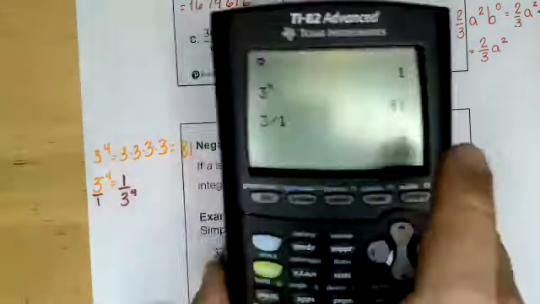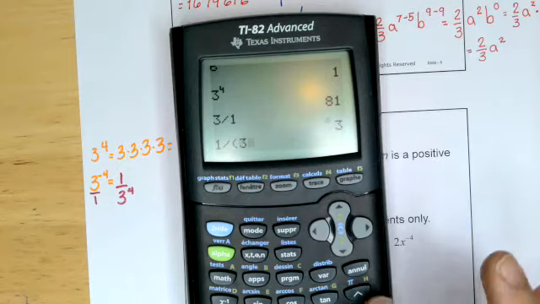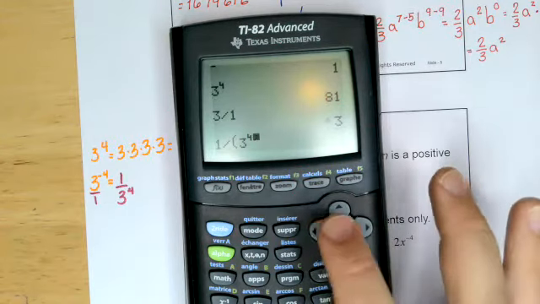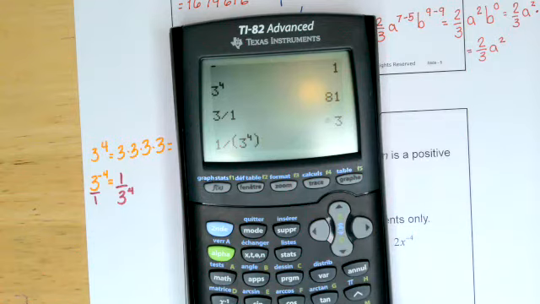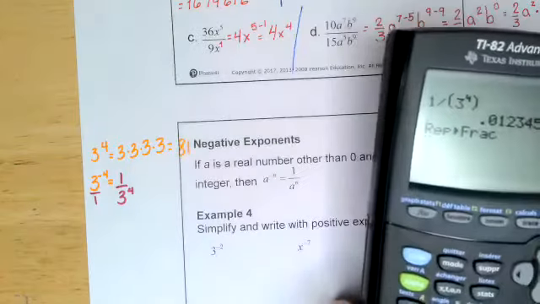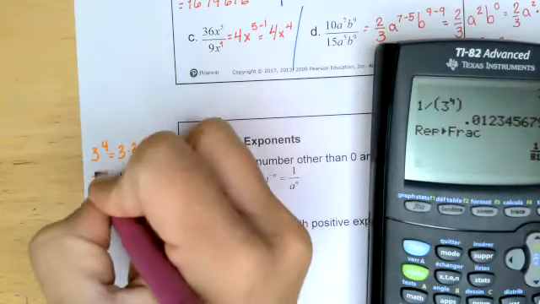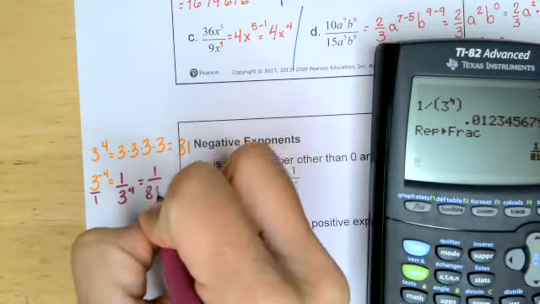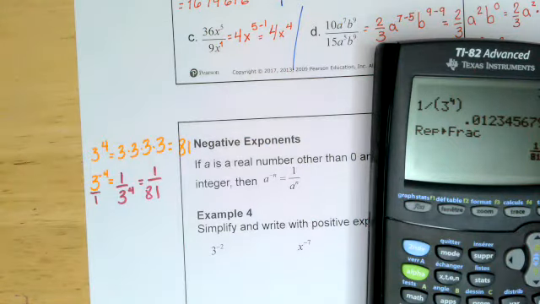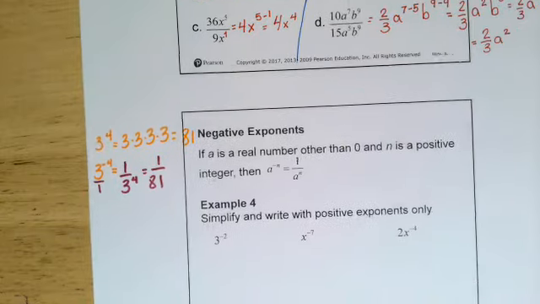And that will equal 1 divided by 3 to the fourth, oops, we need it in a fraction, is 1 over 81. Okay, so we have 81, and if that were a negative, it would just be 1 over 81. So it's doing the same thing, but turning it into a much smaller number because that's a fraction. So simplify and write with only positive exponents, always.